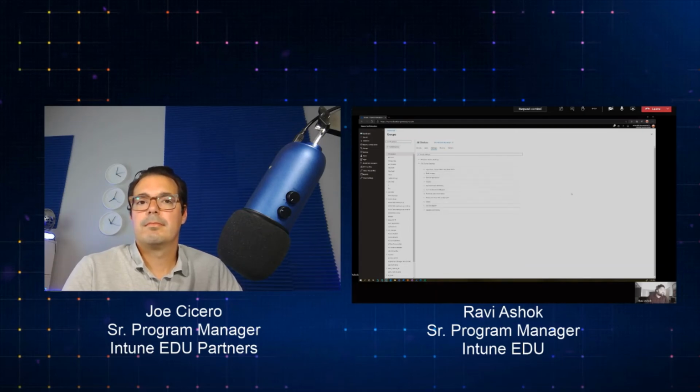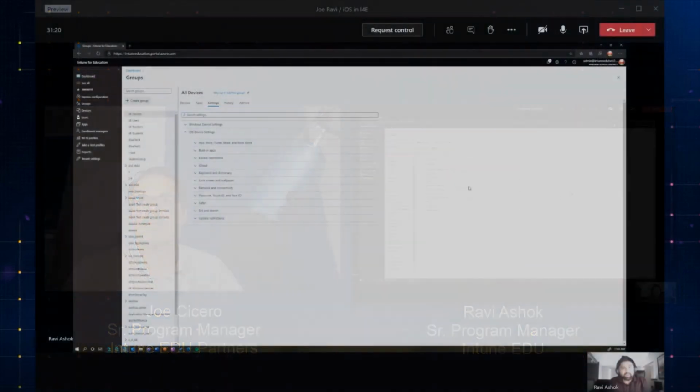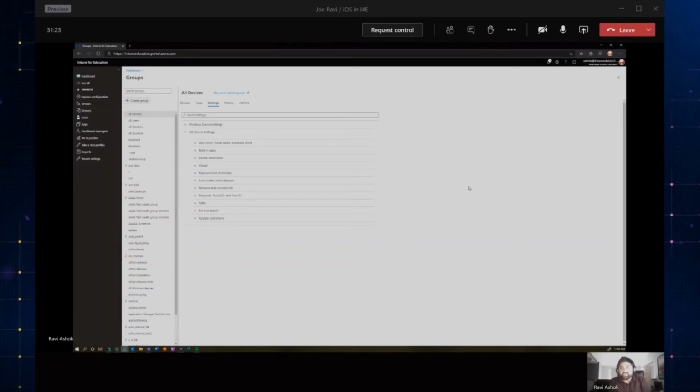That's a great question, Joe. Generally speaking, especially as far as iOS is concerned, they shouldn't have to wrap their heads around a whole new system or anything like that. There's a rich catalog of settings that iOS supports for MDMs to manage, and Intune makes its best effort to stay up to date and offer the latest and greatest of all of those settings. So the settings, capabilities, and restrictions that an admin is used to seeing in other MDMs should be very similarly reflected here in Intune for Education, as well as the broader Intune product.